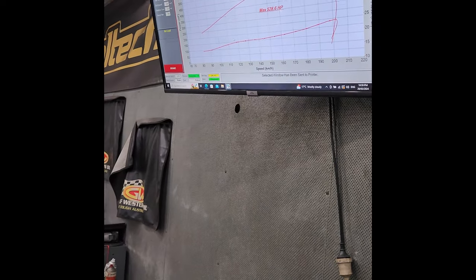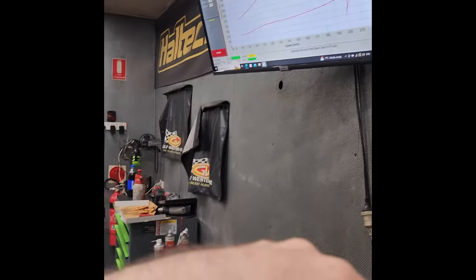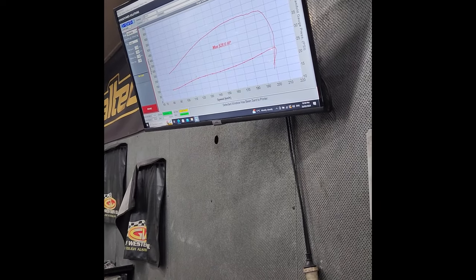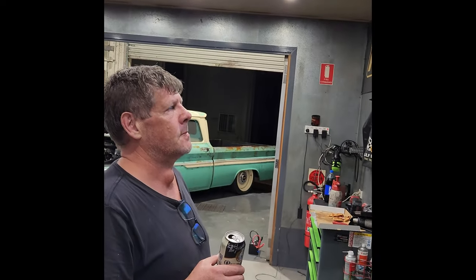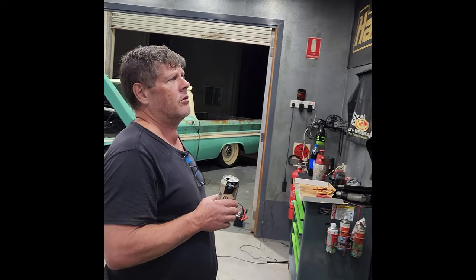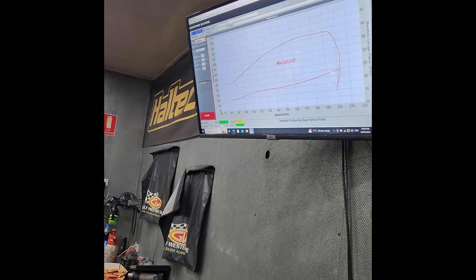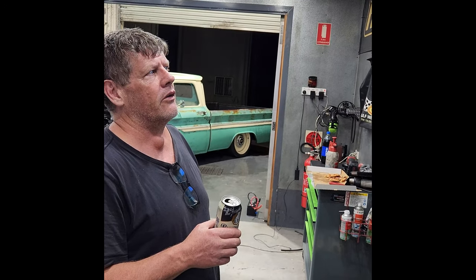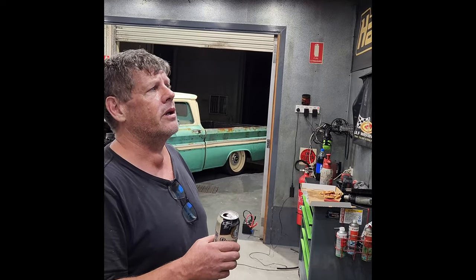First TVS 2650 — we're slowly getting there. Got some teething problems, but we're making more power for the size of the pulley than we would with the Whipple. With our 568 run — which wasn't our nicest run — we actually had more torque at the wheels than we did at 610 with the Whipple. There's less parasitic loss with the TVS, which would explain the more torque with less power. But it comes on nicer.